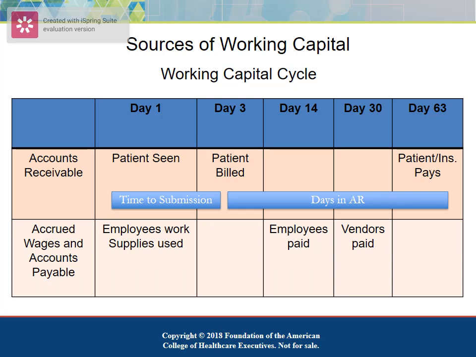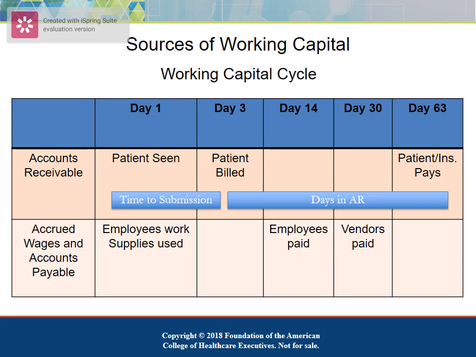And so when we look at that accounts receivable, from when we see the patient to when the patient is billed, that's time to submission. In this time to submission, we may be getting authorization, depending on the service we're providing, or there may be cases where we don't have to have authorization. But in many cases we'd need upfront authorization, and we're getting that, and then we're approved and able to bill, and so then we have our days in AR.